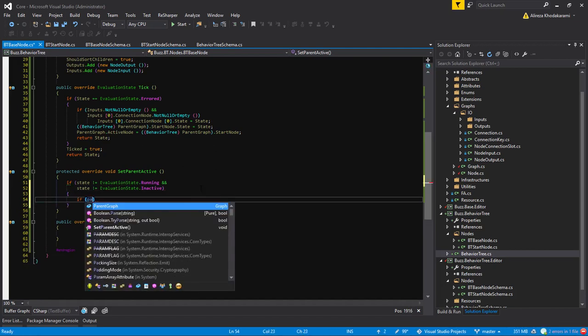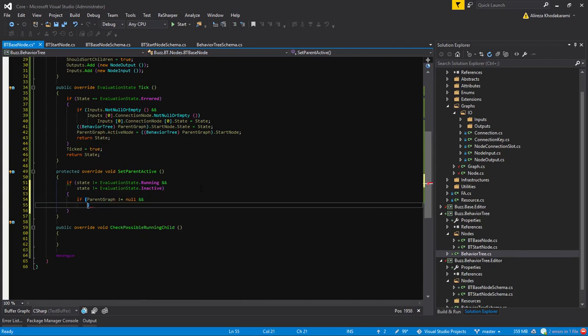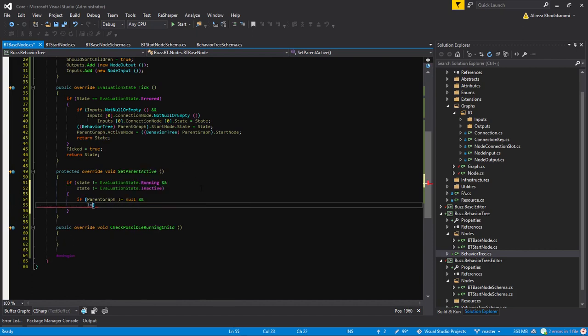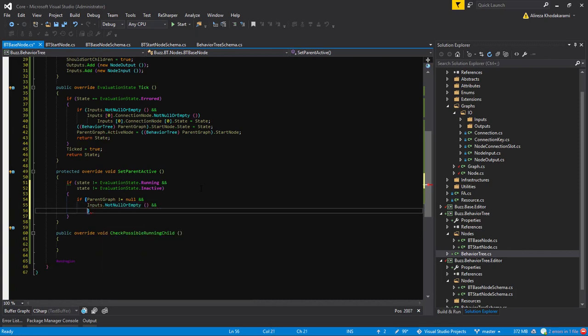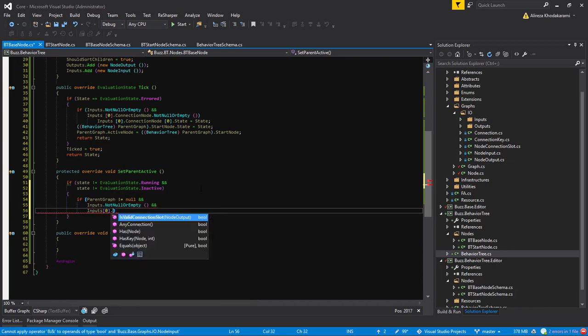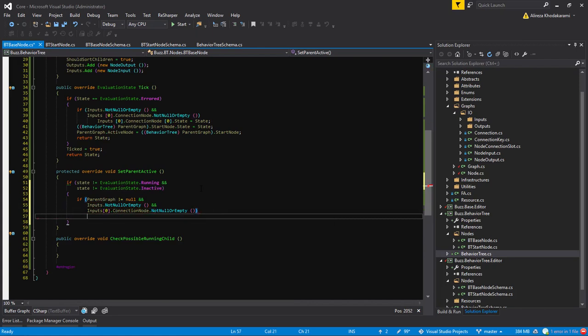First we check if parent graph does not equal to null and inputs not instantiate inputs dot not null or empty and inputs index 0 dot connection node dot not null or empty.